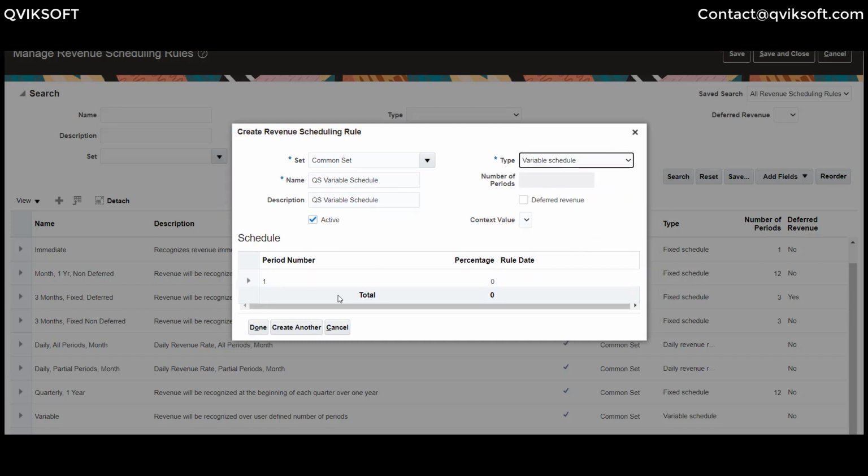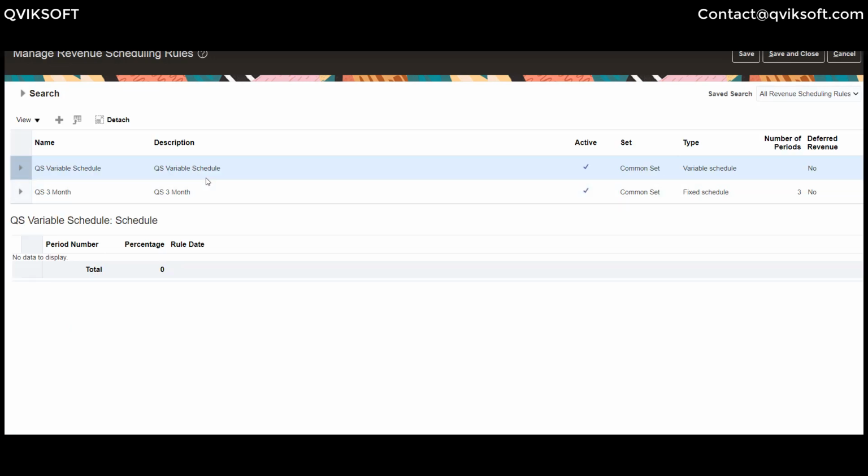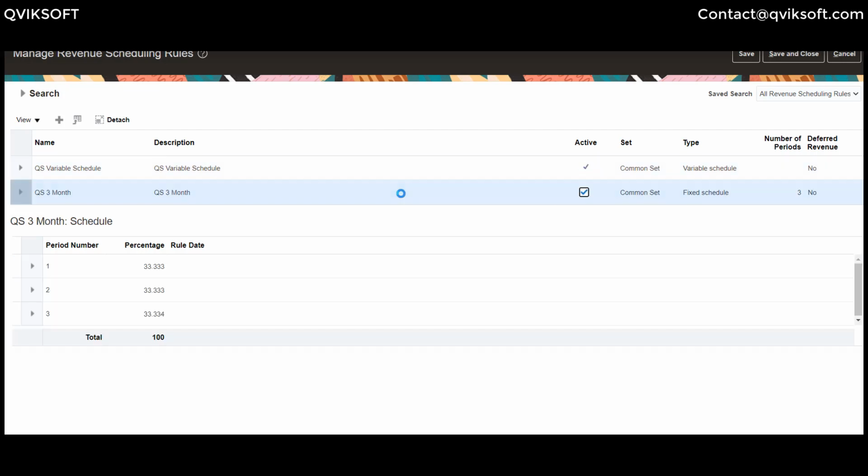There's nothing to mention here. I can click on save. So now I've defined two schedules, and I can search by starting with QS. One is a variable schedule where I'll be giving at invoice stage level how many periods and all that, and one for 3 months which I've defined. I can define as many months as required as per my business need.